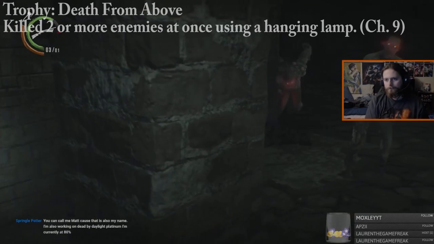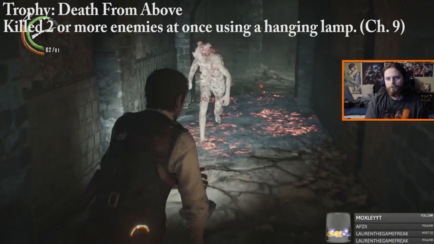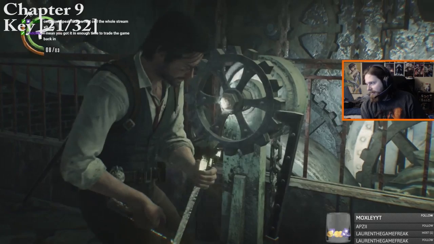Next up is going to be Chapter 9. You'll notice these flame lanterns in Chapter 9. You can only find these lanterns in Chapter 9. Now, if you're on Nightmare difficulty, it's going to take more than one lantern from full health on the enemies there, but kill at least two enemies minimum with the flame lanterns and you could get a trophy for yourself.